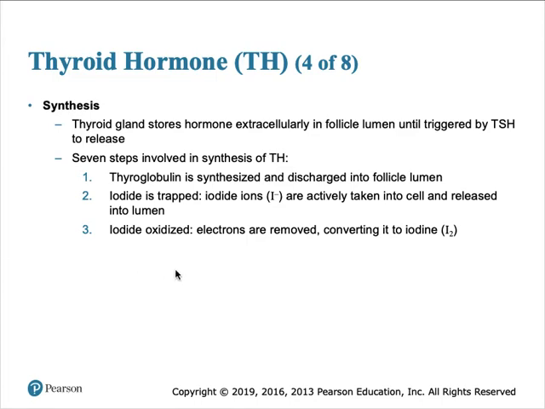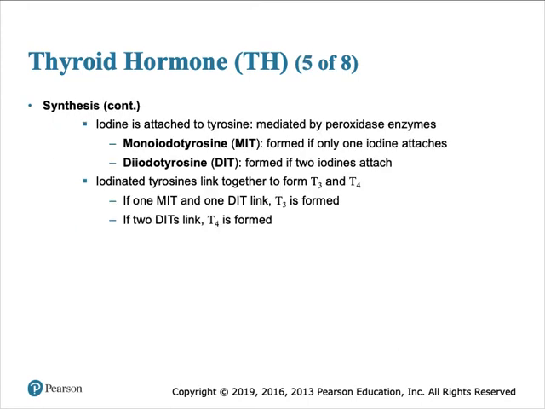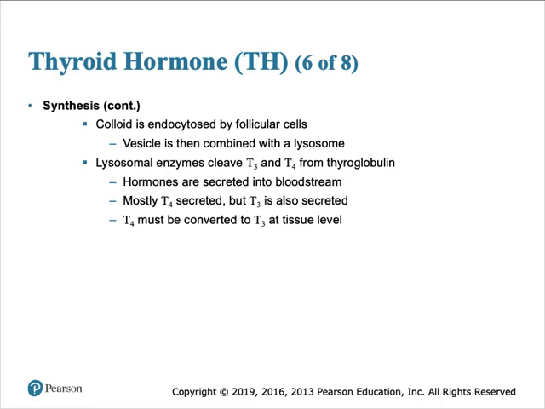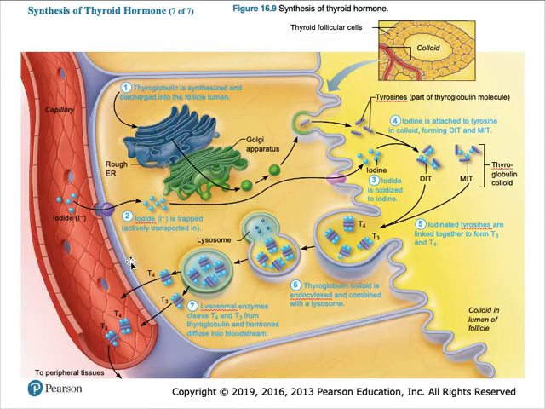And then the iodide is oxidized, okay, into iodine. And iodine then gets attached basically to the precursor of thyroid hormone to actually finally make thyroid hormone. And then once it's finally converted into the active form, it can be released back through the thyroid cells. Okay, so think about it in the blood.